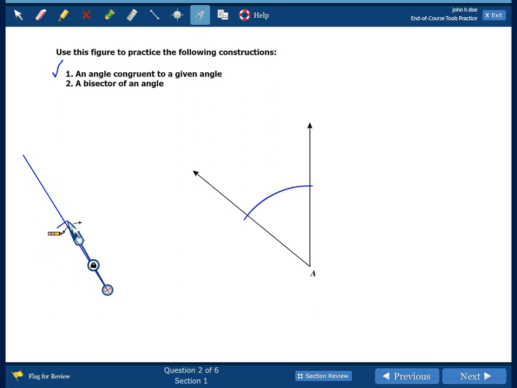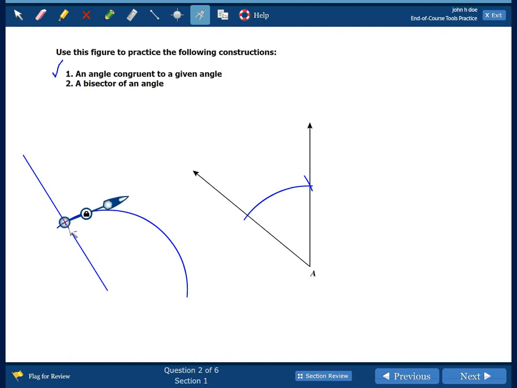So I'm going to make sure it goes through here, and my new line is going to go somewhere up around here. I'm going to make sure it's big enough that my new line is going to go through it. The next step is I move my compass over to where it intersected the line. This is the only time we're going to move our compass in or out. So notice I unlocked it and I moved it in. Then I make a little mark to emphasize that I made my compass that length.